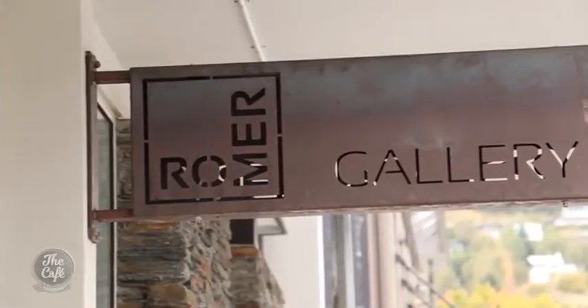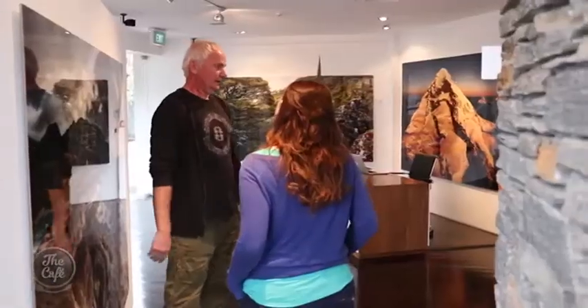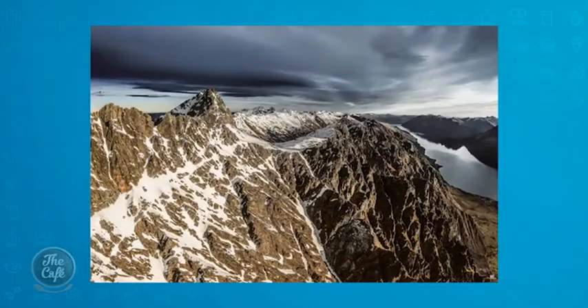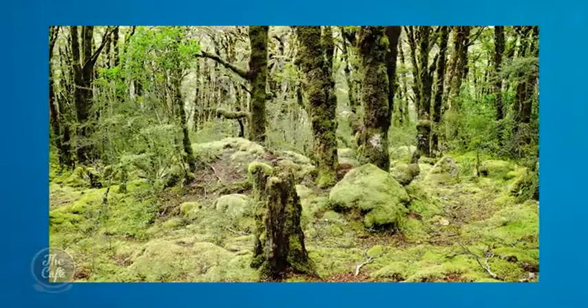Back into Queenstown for a wander around the art precinct. Fjordland's moody mountains and lush green bush are captured in photographs at Roma Gallery. I love to be extreme — jump on a chopper, and when I'm up there I'm shooting super wide angle on a mid-format camera with 24mm, which is very wide. We can fly really close to the mountains and still get the whole mountain into the picture. It just creates unusual pictures that people don't usually see from a plane.